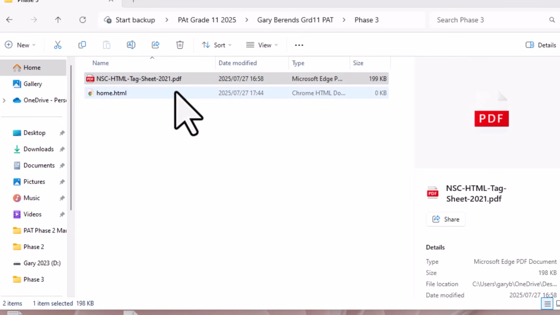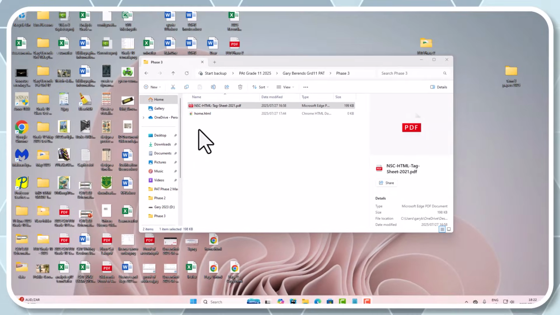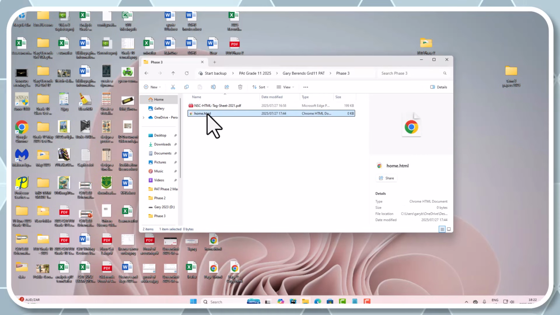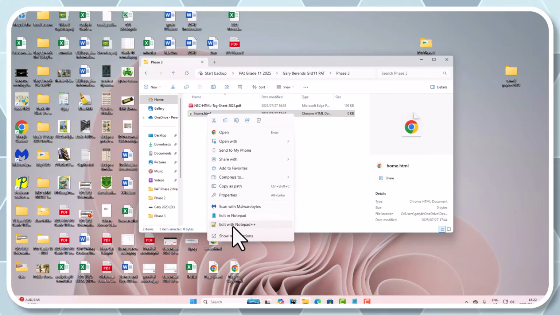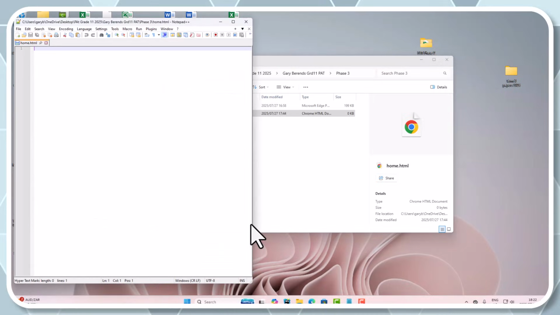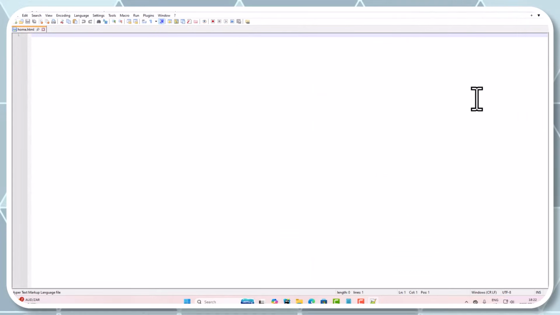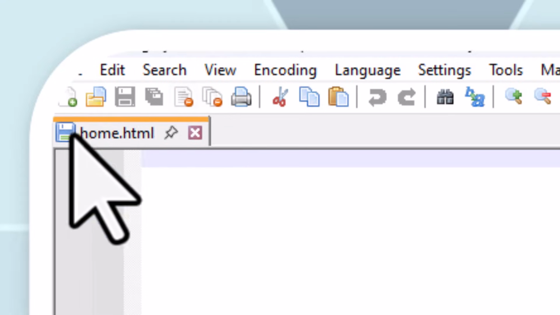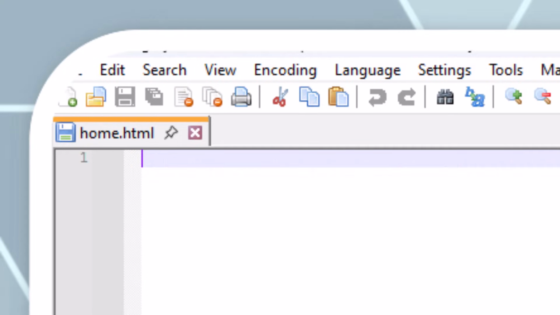All right, now, before we go anywhere, I like to create windows for myself with this one, so watch what I'm doing. I've got the homepage, which we created in the previous video. I'm going to right-click on that one, and please note, you need to install Notepad++. If you don't have that on your home PC or laptop, please install it. It is free, and you can get it from the website. So Notepad++ opens, and usually it opens like that. You can see that I'm in the home page at the moment. Very important. There's nothing in it at this point.